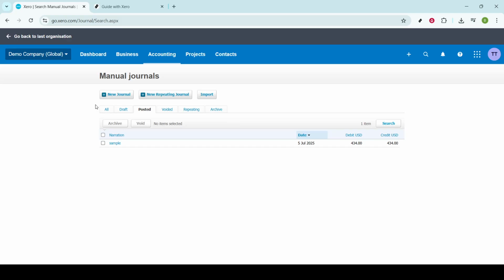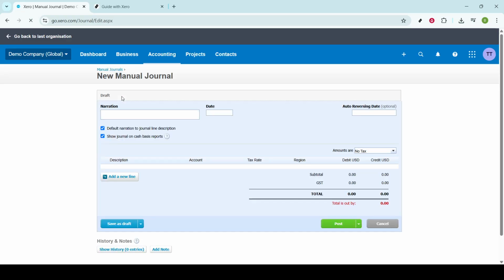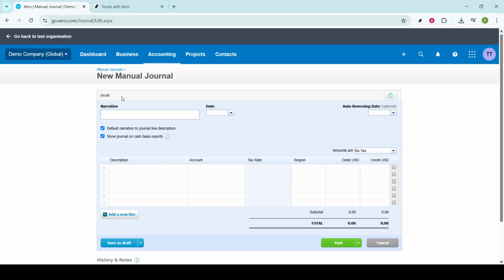Now, if you're in need of entering new data, Xero has you covered. You'll notice an option to Add New Journal. This feature is especially convenient for accountants and business owners who regularly need to manage their financial entries. Adding a new manual journal entry keeps your finances current and allows for precise tracking of your monetary transactions. And just like that, by following these steps, you'll be navigating Xero to manage your manual journals like an expert.